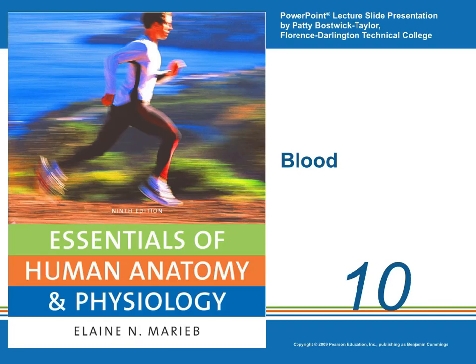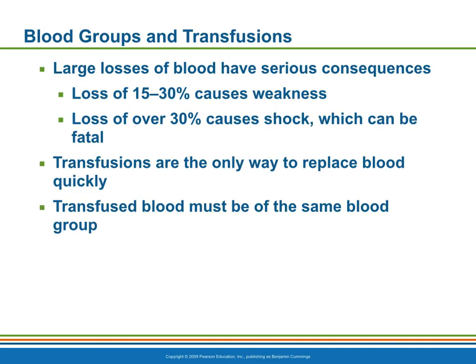In this lecture, our last lecture on blood, we will discuss blood groups and transfusions. Now, blood is vital for transporting substances through the body. When blood is lost, the blood vessels constrict and the bone marrow steps up blood cell formation in an attempt to keep the circulation going. However, the body can compensate for a loss of blood volume only up to a certain limit.